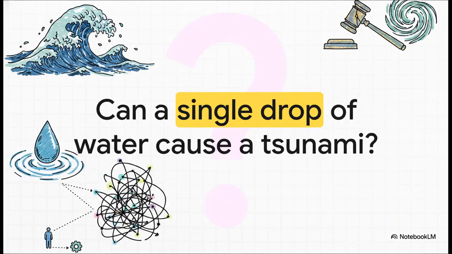I mean, think about it for a second. Can a single drop of water actually cause a massive tsunami? It sounds kind of like a philosophical riddle, right? But this is literally the central paradox of our explainer today. We're looking impartially at a real-world case where a microscopic action by one individual is being legally blamed for macroscopic, widespread chaos. So does that actually hold up to the laws of physics? Well, that's exactly what we're here to find out.